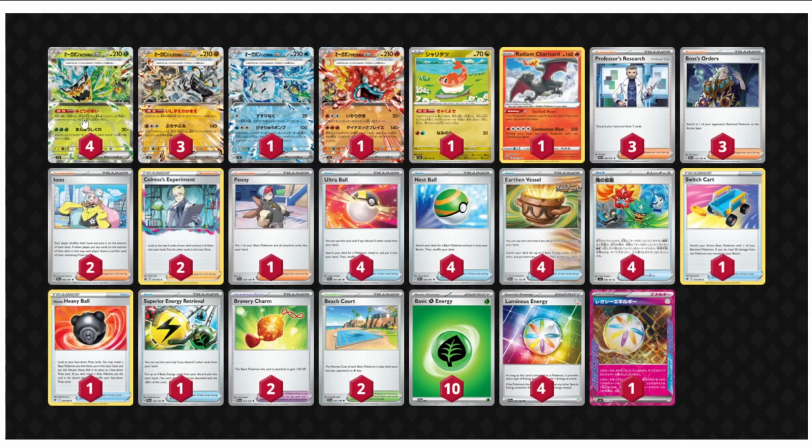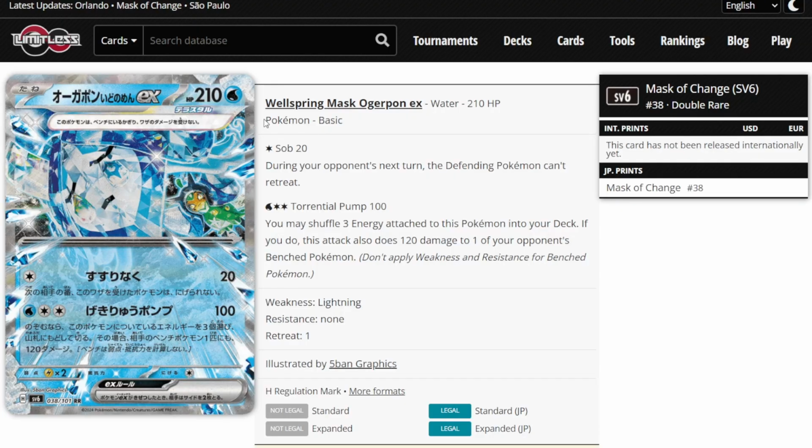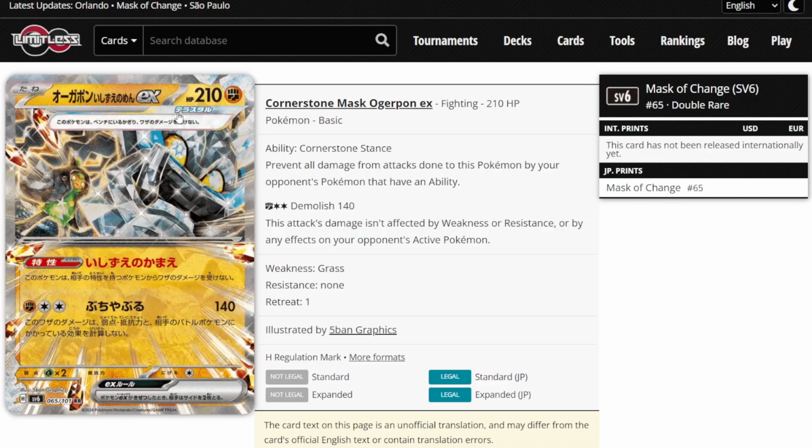Big bench damage. And not all of the lists run double turbo. Some do, but they all run ways to power it up without double turbo, so it doesn't really matter here. And then we see the fighting one. This is actually the one that I thought was a fake card when it was revealed because it was a real surprise. Actually, it looks weird in English. The text is kind of squished. It's squished in Japanese here too, I believe.